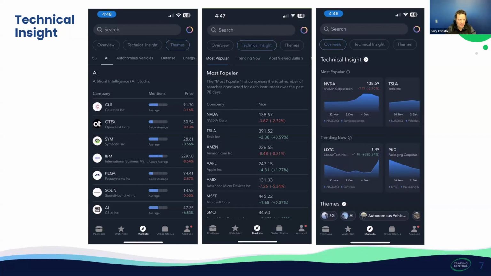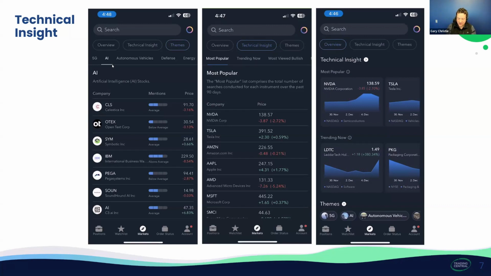So I'll show you how to use that tool today, where you can see the most popular instruments of the day, what most users at Firstrade are looking at, or what are the most active around the market. And you can see also trends and themes. So we'll get into themes in a bit, but themes will show us, like you can follow here, I have AI on the screen. So if you want to follow stocks that have an influence in the artificial intelligence sector, we already listed them here for you.